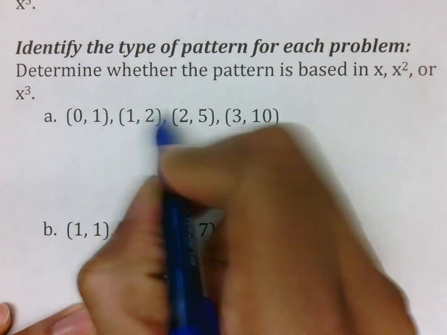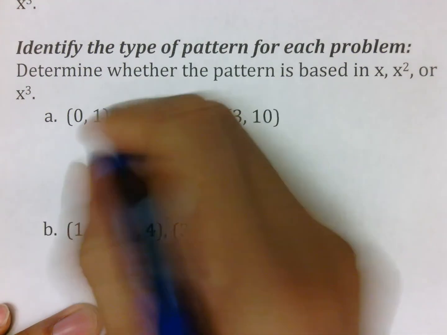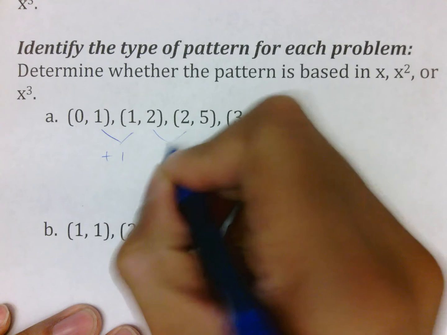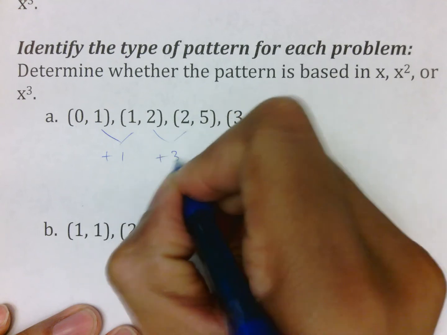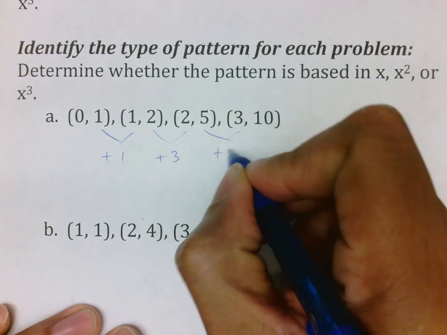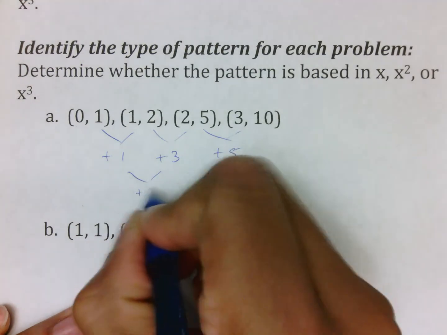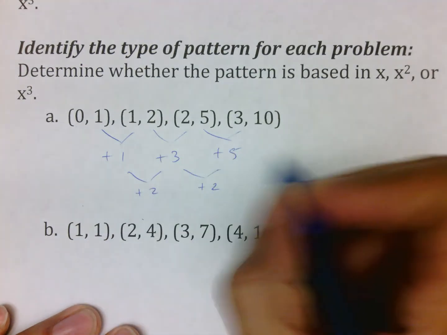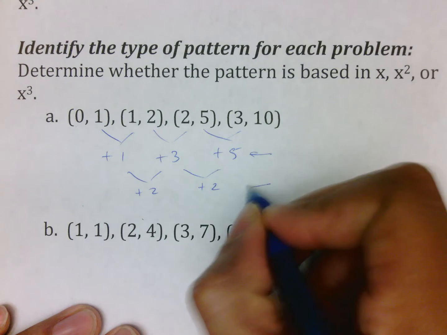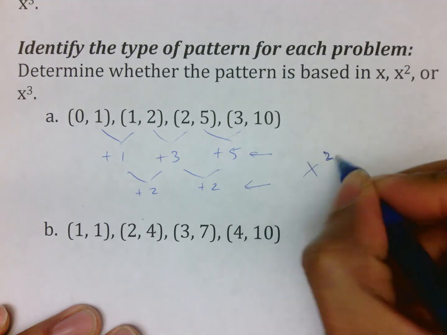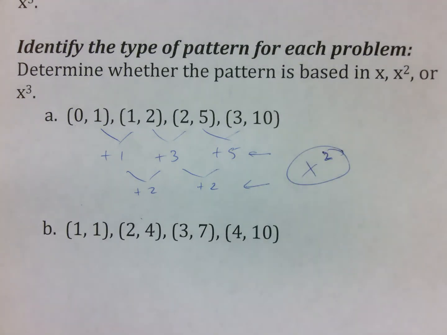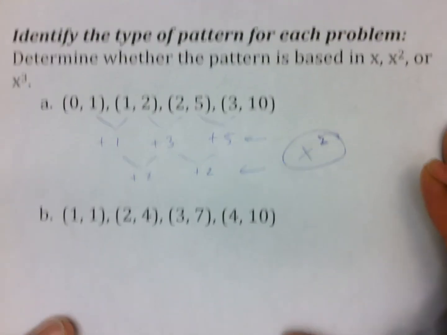And so you go 0, 1, 2, 3, which is in order. We check 1 to 2, which is plus 1. We check 2 to 5, which is plus 3. We check 5 to 10, which is plus 5. Of course, that doesn't match, so we check again. This is plus 2. This is plus 2. Since it is a first, second level check, you would identify this as an x squared pattern. And so if you were looking at a multiple choice question and the x did not have a second power on it, then we would know that that's definitely not the answer.